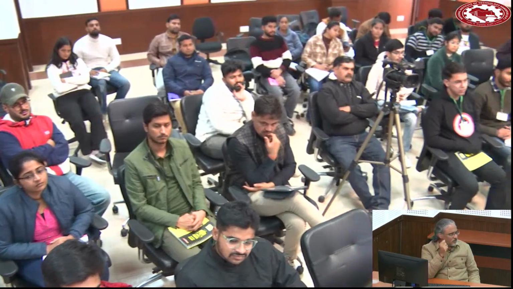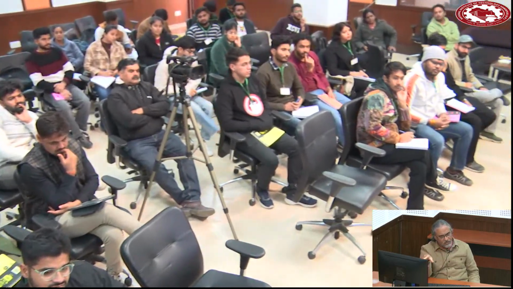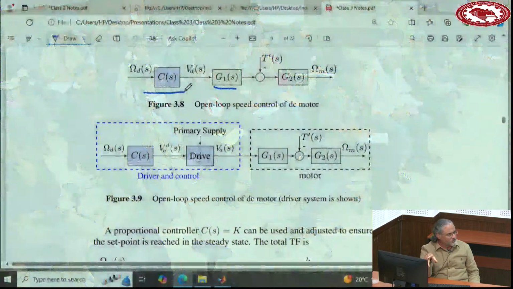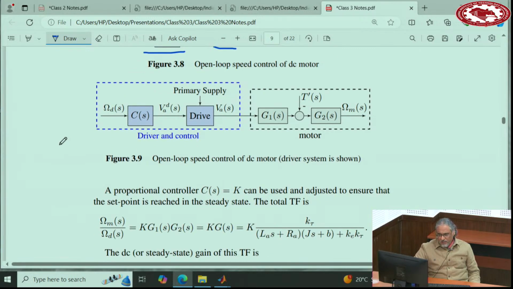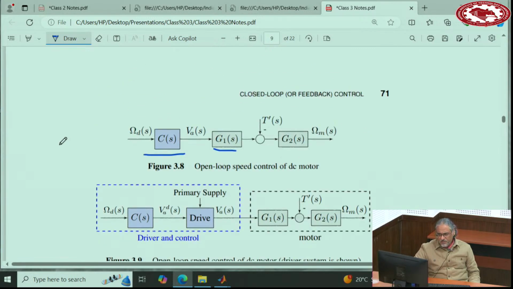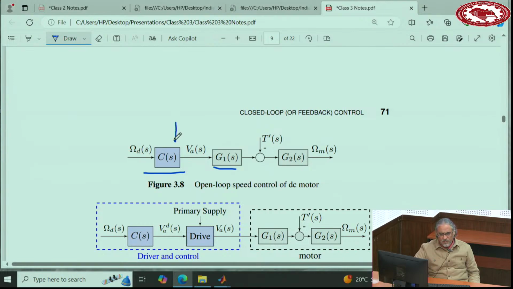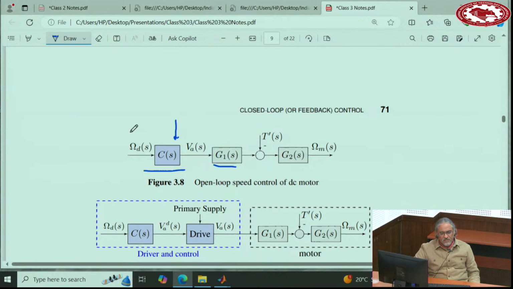That voltage you need to generate using, often, depending on the size of the machine, a power electronic converter, which in this context is called power drive or motor drive. So in this context, this controller is called motor drive, right? But it's a converter. It's a buck converter, boost converter, or bidirectional VSC or something like that. Okay, so the simplest controller that you can use here is a constant K.